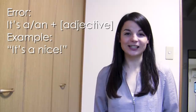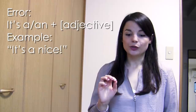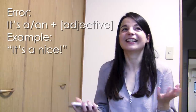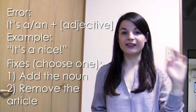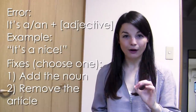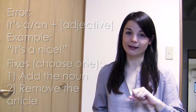Next, something many of you do: you like to put the article 'a' or 'an' before your adjective but forget to use a noun. Without a noun after your adjective, you sound a bit like Mario's 'it's-a me' — like 'it's a nice' — nice what? You need to include the noun you're referring to. It's a nice video, it's a nice explanation. Don't forget to use your noun after the adjective — 'it's a nice something.' Also, if you're using 'a' or 'an,' use the singular form of the noun. Don't sound like Mario.